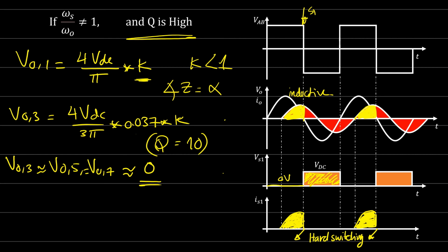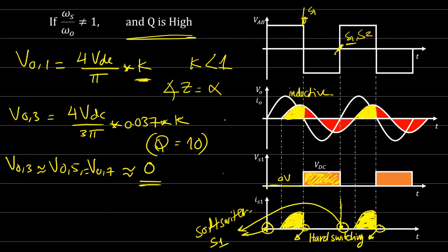The current here is not zero, so we have significant losses. What about the switching losses at this point, here and here? This is soft switching for switch 1. Why? Because look at switch 1 here, and here we are studying switch 1 only. Look at this point, switch 1 is on, nothing here, no problems. So at this point and this point we have hard switching, and here we have soft switching. Now let's go for one example here.